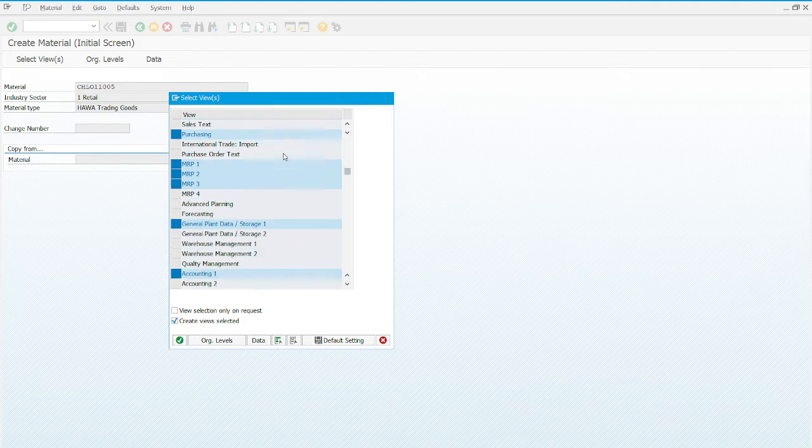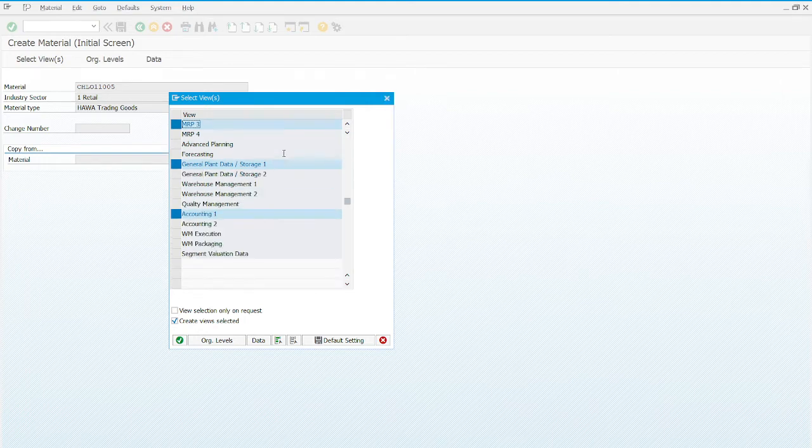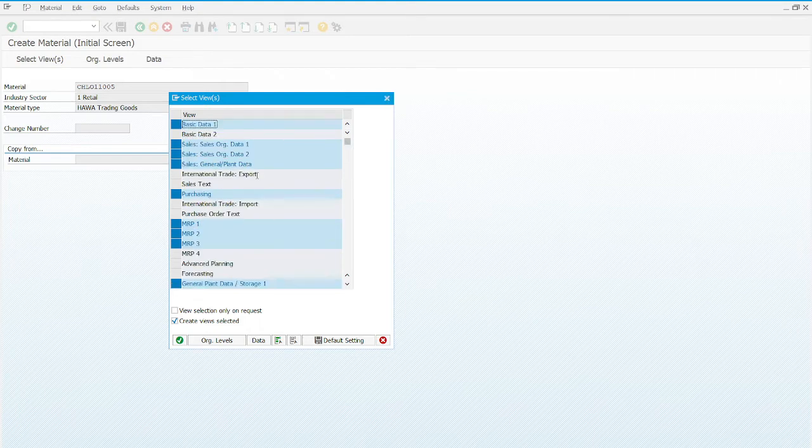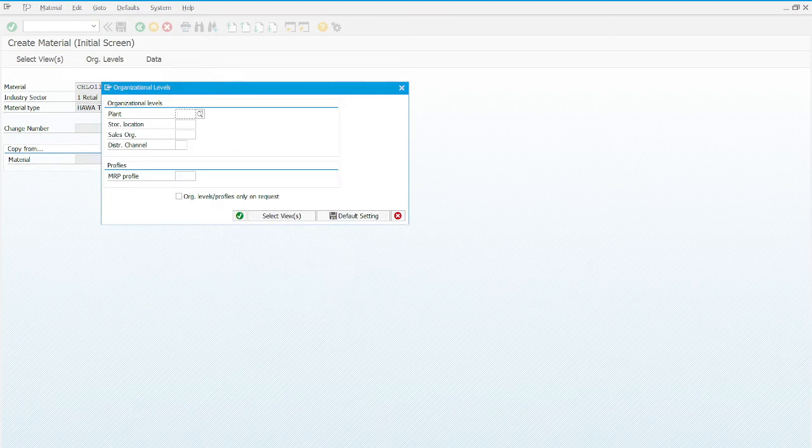If you notice here, there are a lot more views that are not selected. So you can imagine the utilization of this information in the future transactions that are going to be happening inside the company. Okay, after all of this is done, please make sure Create Views Selected is also checked, and then you may press on continue. But before that, make sure you already selected 10 items in this section here. Okay, press on enter.